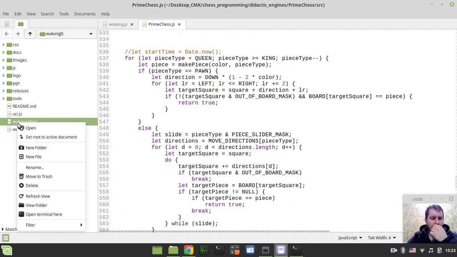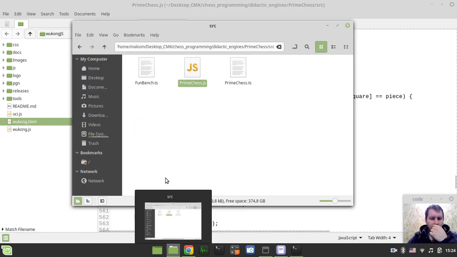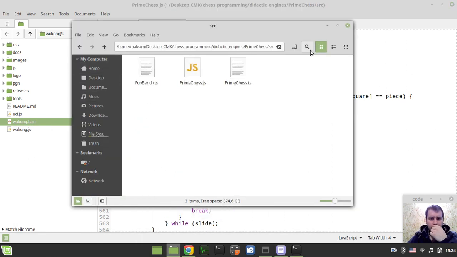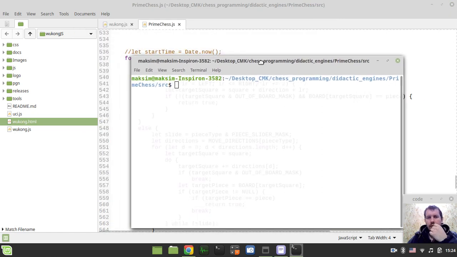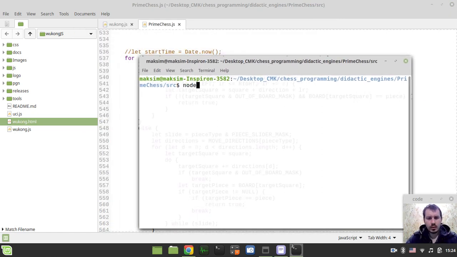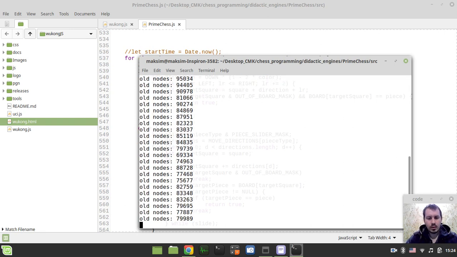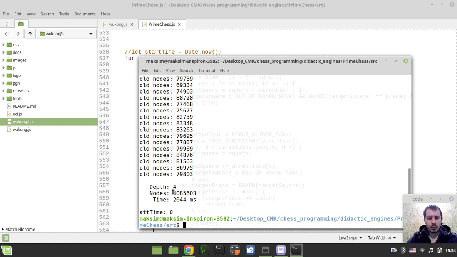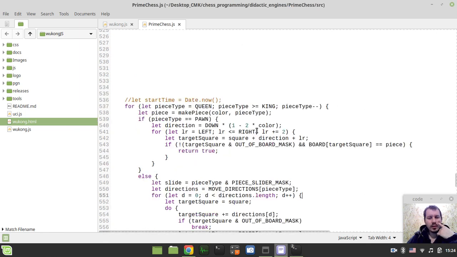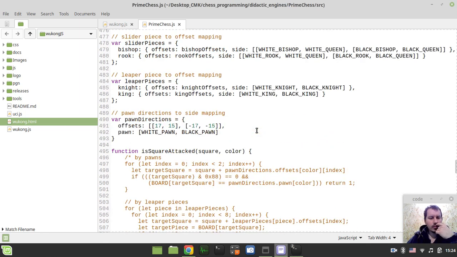Okay, probably let's try to run prime chess. Let's try to open another terminal here and just say node primechess.js. It should be running the same position, and here it goes well. I'm really wondering, is it calling it a little bit different way than I do?